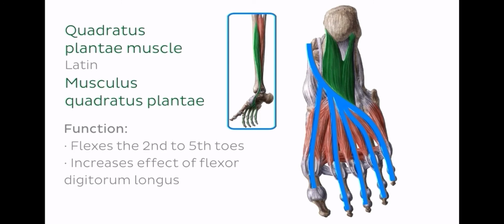Also, in our image on the right, the tendons of the flexor digitorum longus are highlighted in blue, and both of our images are of the right foot, but the one on the right is from an inferior view, whereas the image in the blue is our posteromedial view. And as you can see in this image, the quadratus plantae inserts into the tendon of the flexor digitorum longus, which helps increase the effect of the plantar flexion and of supination.